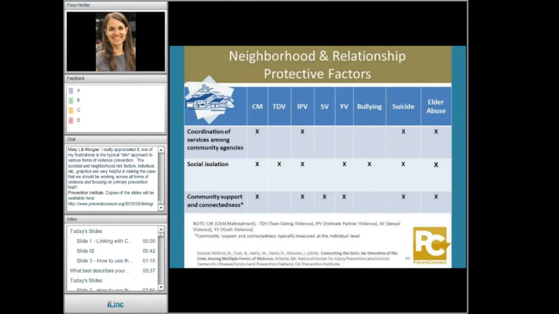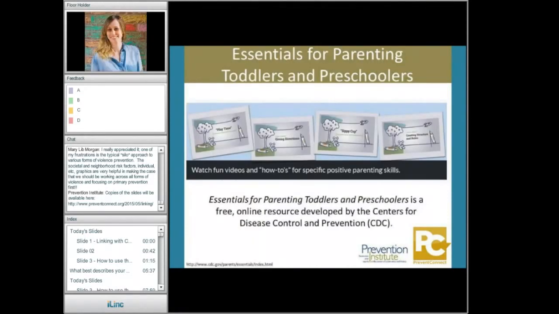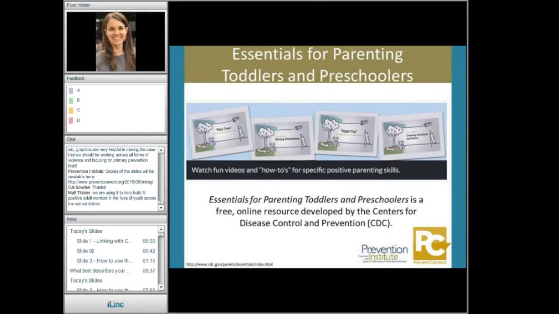Anyone chiming in the text chat here? Are you seeing anything, Ashley? I am. I'm seeing a bit of a theme emerging that people just really appreciate that, at the CDC level, they're hearing these messages of let's work across silos. I think that's very important. Yeah, it is. And I think, again, when you're working with the skeptics, the folks that are much more focused on crisis and in the thick, and prevention feels a little distant for them, it's a really helpful bridge.